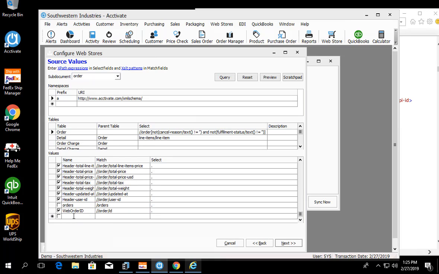scroll on down to the bottom, we'll say vendor, and we'll place this right there. And we'll take away ID because we're not grabbing the ID, we're grabbing the vendor. And we'll say period right there. Cool. So now what that should do is it will grab the vendor from the line item vendor section.